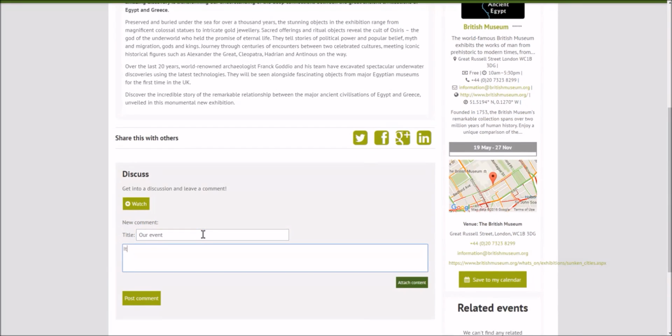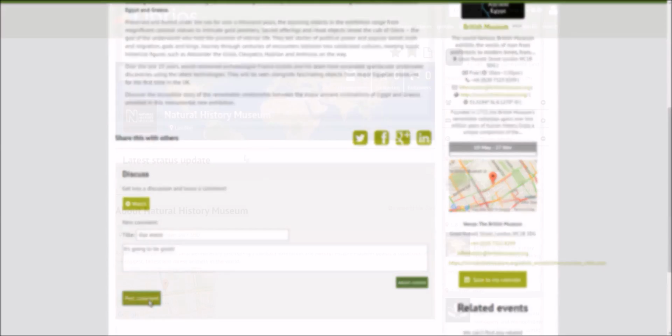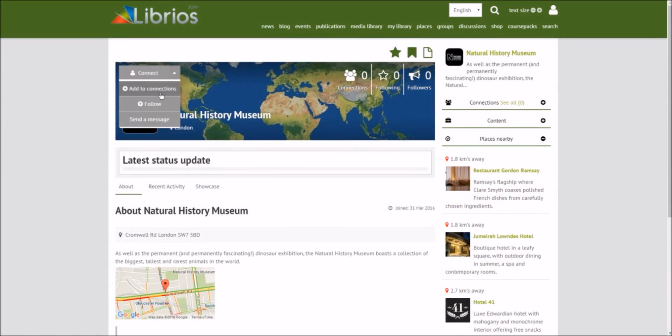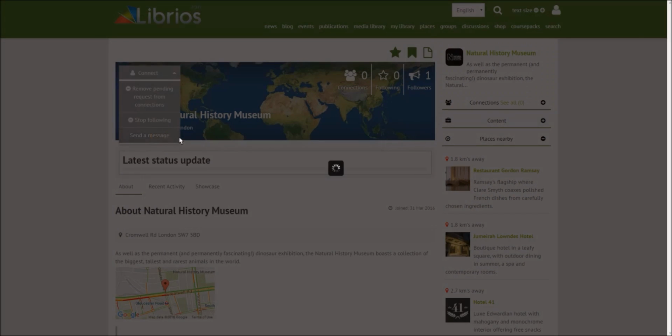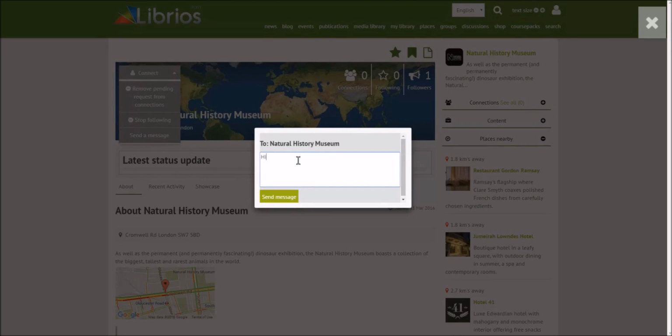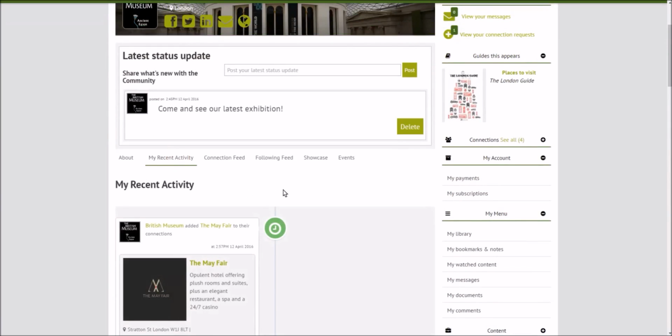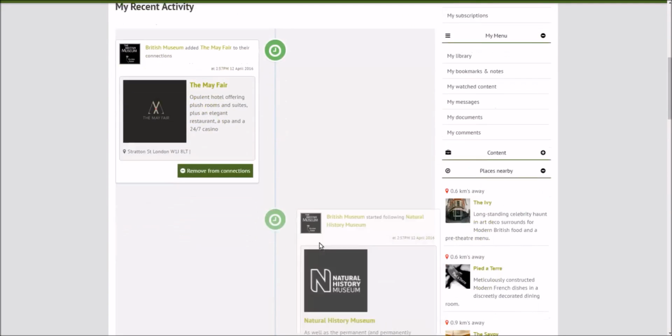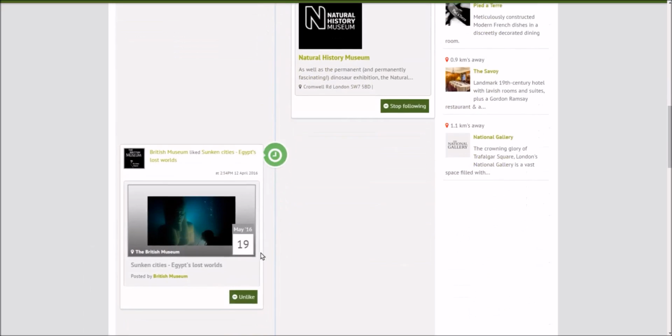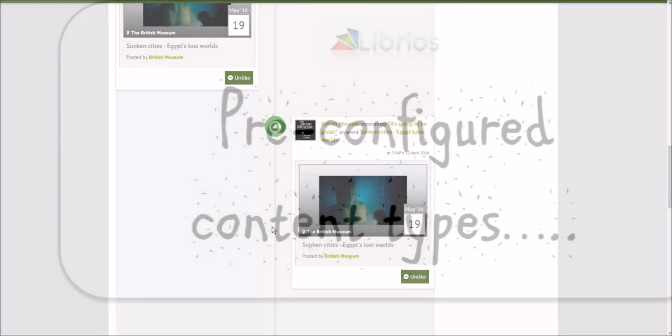Threaded discussions and commenting can be added, as well as features such as liking and pinning content and sharing to external social networks. The platform allows users and places to make friends and connect or follow one another. They can also send direct messages to each other. An overview of the profile interaction with other users is shown in the profile homepage, and an activity feed allows users to see what their connections and following users have been doing on the site.